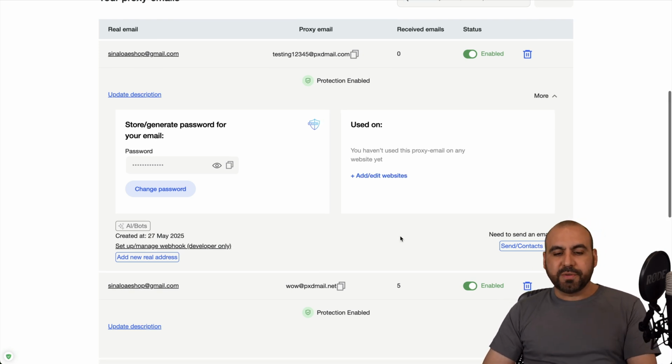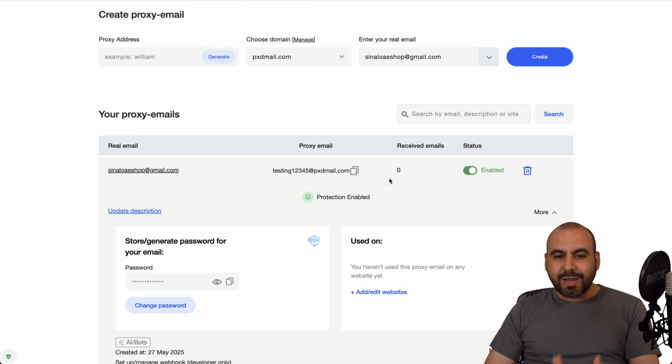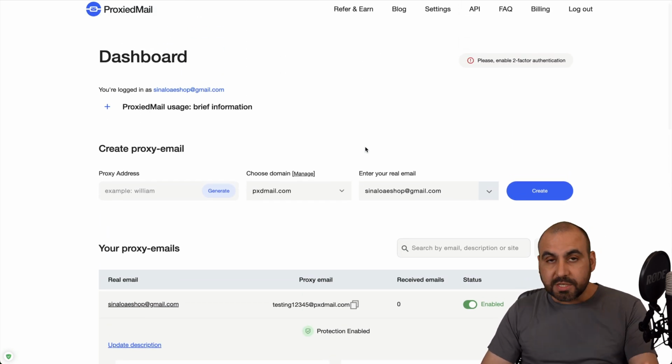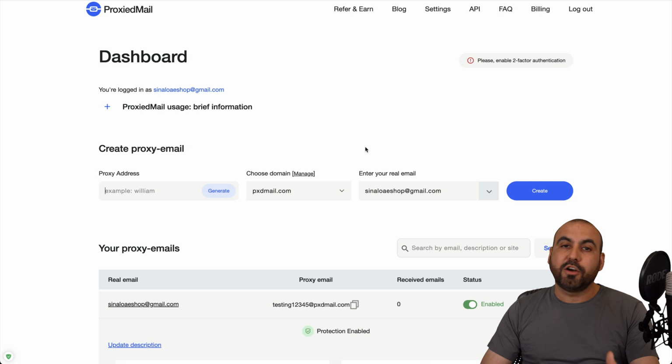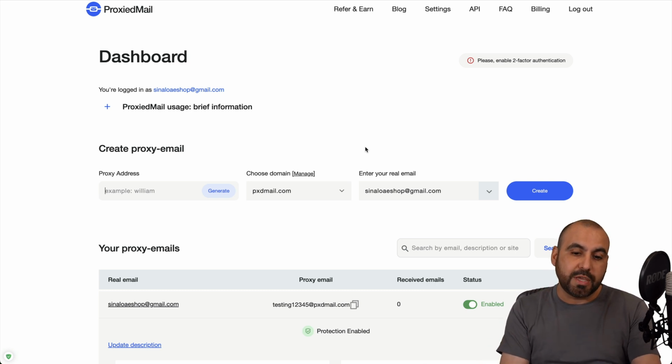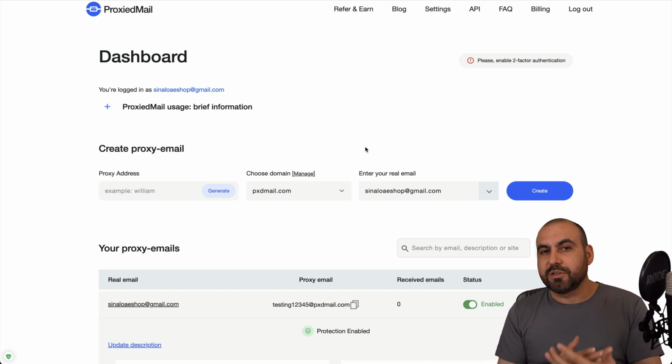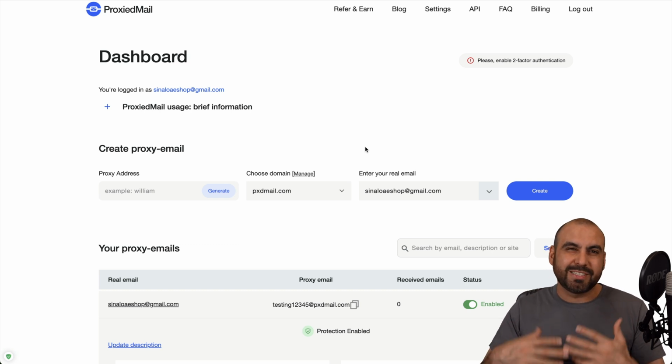Again, so several features available, but the main thing about this is generating these emails so you can start using them to sign up for accounts that are just for testing, and you don't want to use your personal email, because even sometimes you just go ahead and unsubscribe and you still get emails. So it's kind of annoying.